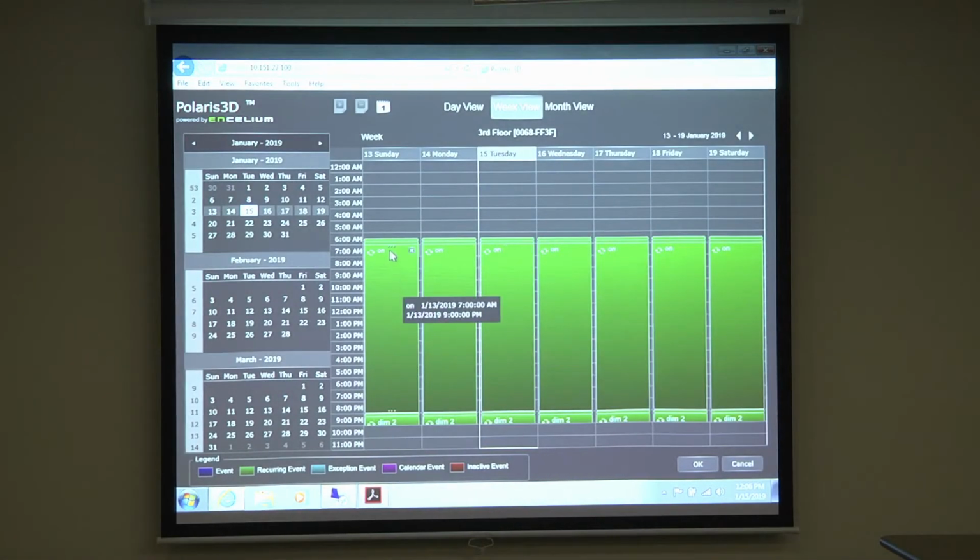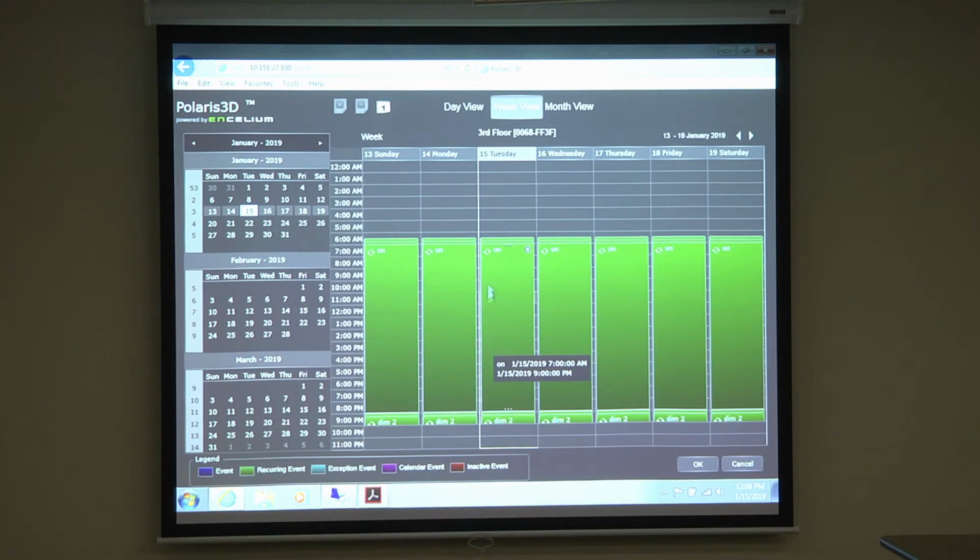It gives you the on time and the off times. From Monday to the whole week, actually, this has a 7 a.m. to 9 p.m. time, and they have various dimming levels that are being done. The person that programmed them, depending on what the sequence called for, programmed these settings to recall certain scenes, certain dim levels. That's already prescribed, so I won't go into messing with those ones.